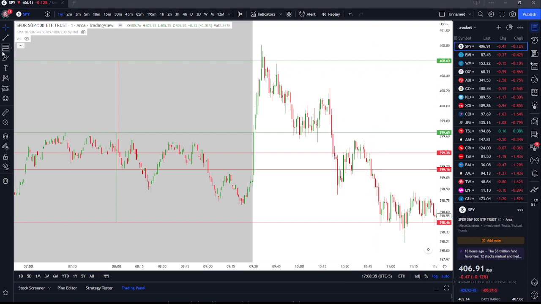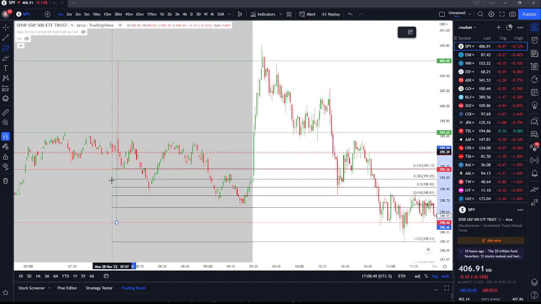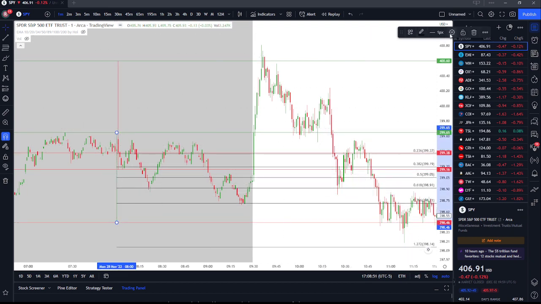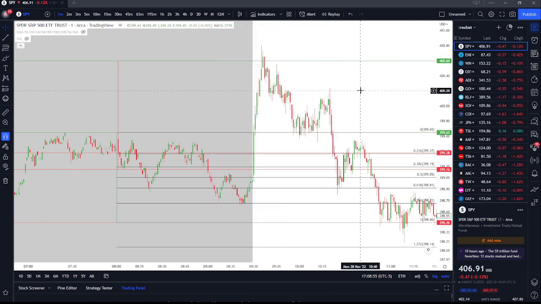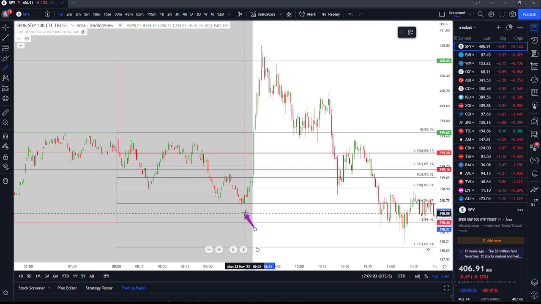So already we have to ask ourselves before the day started, why did we bounce at 921? We don't know that unless we do certain measurements, and that's where I'm going to apply a Fibonacci retracement. I use my charts on log scale. You do not need to use them on log scale for this system. However, it provides a little bit more accuracy in my opinion. So at the start of the day, we get a retracement and we hold this zone at the bottom, and I'm going to mark it with an arrow.